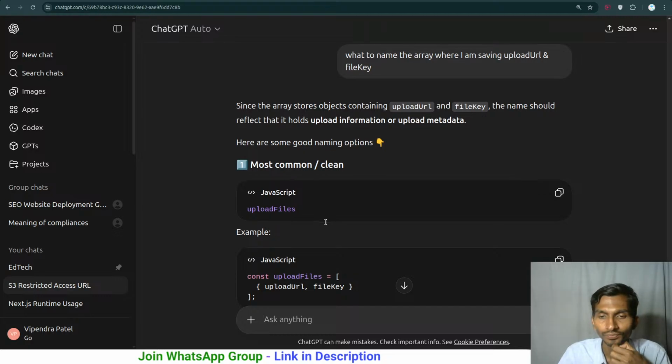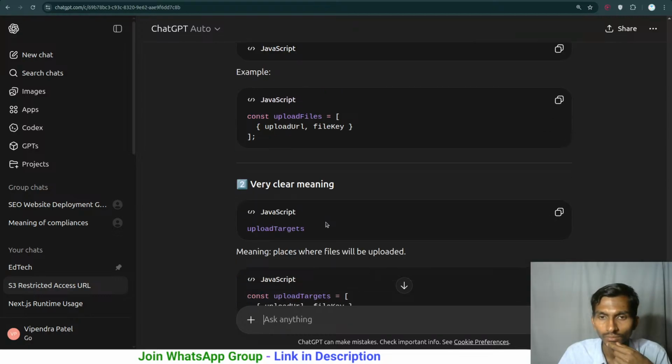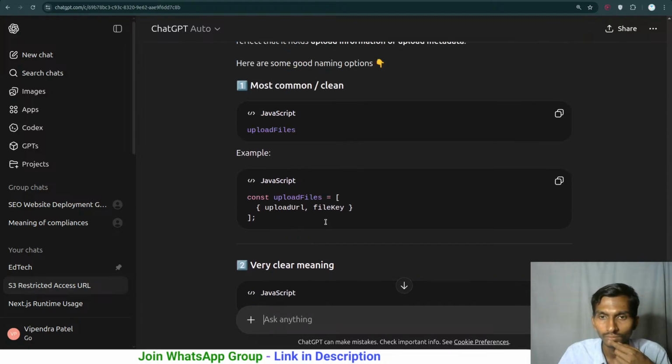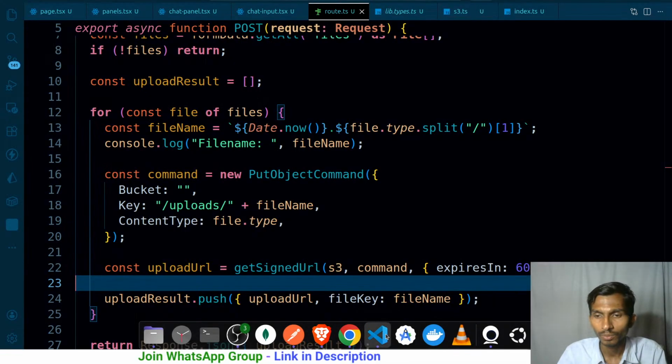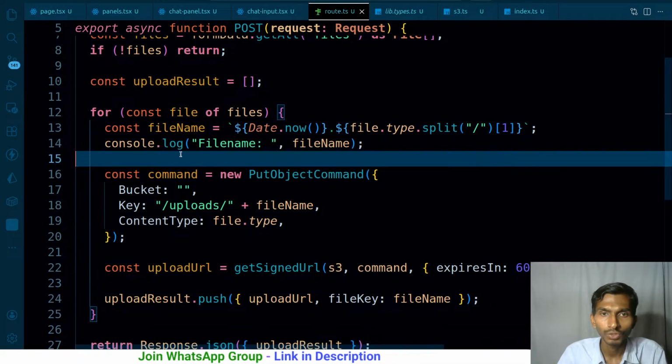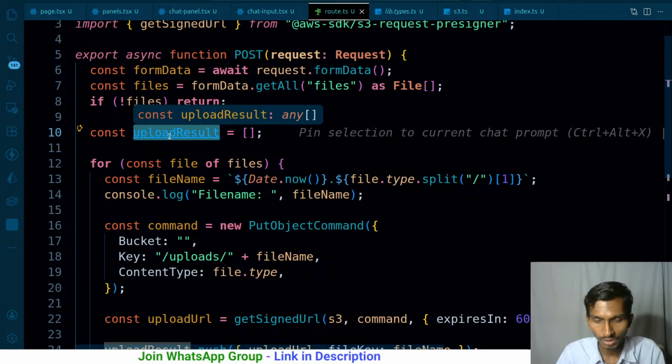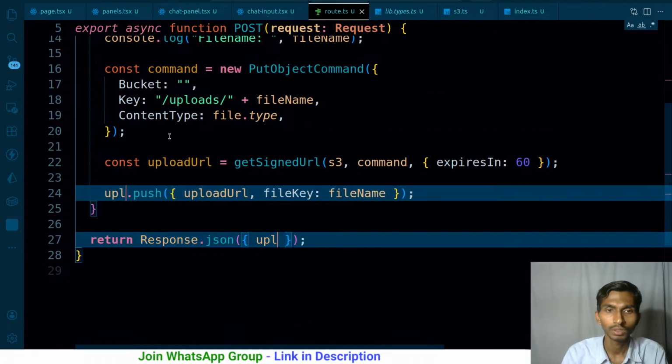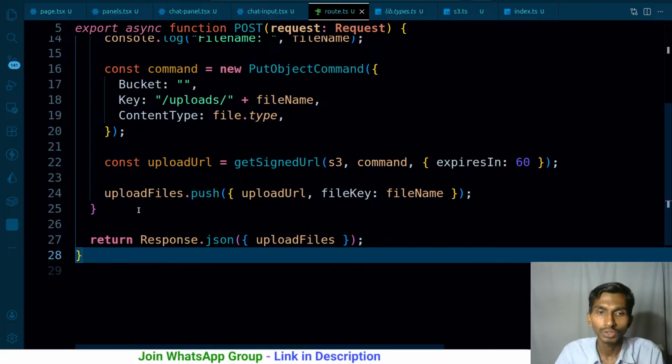Upload files. Okay, let's name it upload files. So coming back to this one, upload result, Control D wherever I have this, upload files, and I'm going to be returning the upload files. So this is how I'm going to be going ahead.